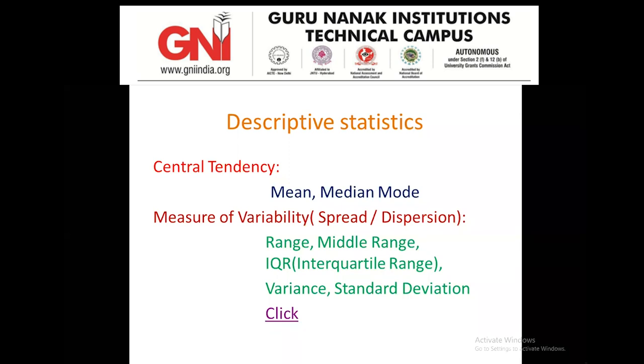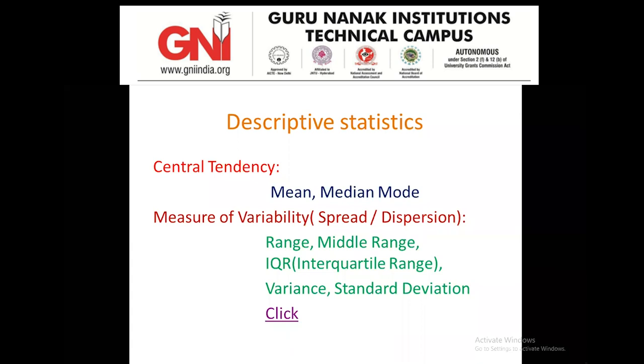So suppose you take that your class is there. You know what is the measure of class, what is the strength of the class. There how the students are sitting. What is the distance between one student to another student. So like that you have to know what is the measure of data, what is the distance between one data value to another data value. So that means we have to know that distance, whether the data is spreading much more or spreading very less.